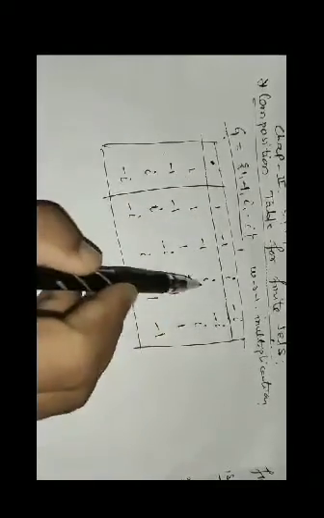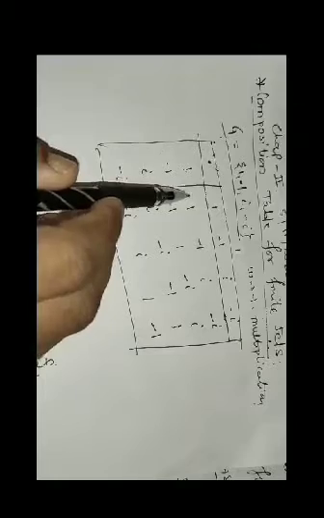Here we observe that 1 into any element is that element. Therefore 1 is the identity element. 1 into any element is that element, so 1 plays an important role as the identity element in this set G. So 1 is the identity element. All three properties are satisfied. Next we discuss the inverse element.